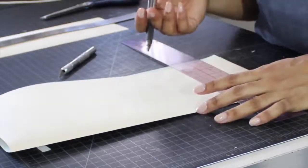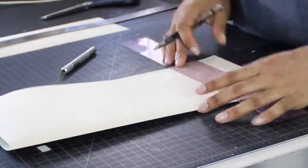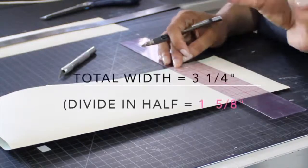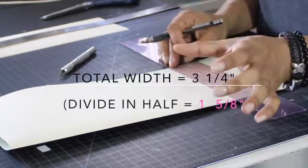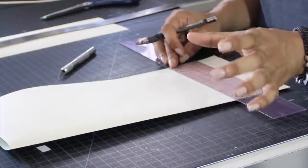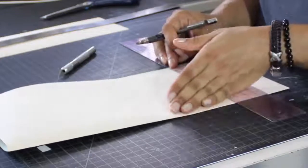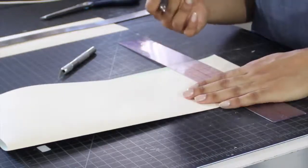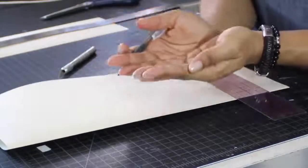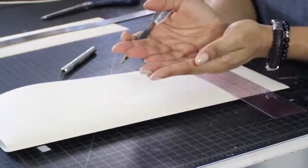So the width of our bottom, or I should say the width of our gusset, or the side, is going to be 3 1/4. Because the width of our gusset is 3 1/4, we need to add that to the bottom edge of this bag. So what we need to do is take half of that so that as the bag wraps around, we have enough distance to cover that.